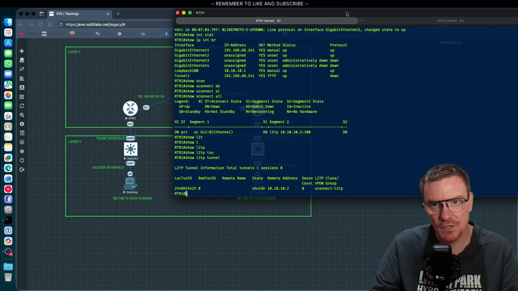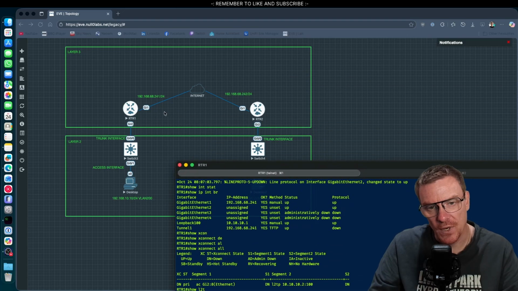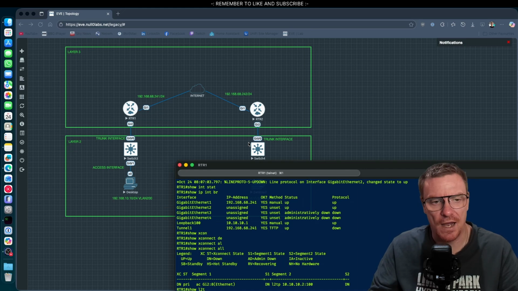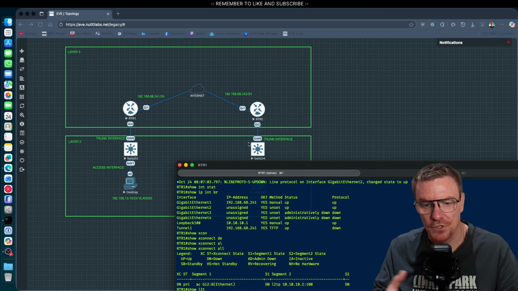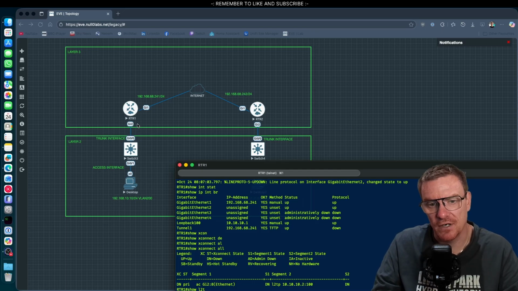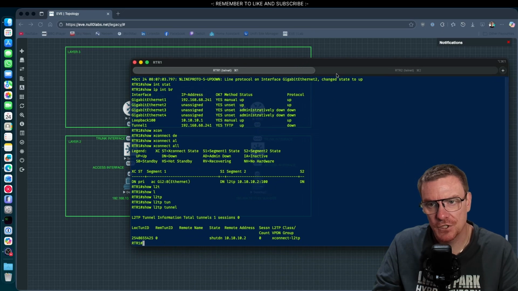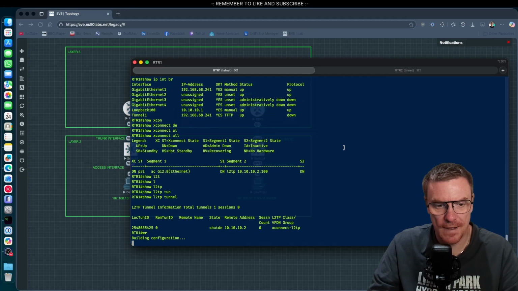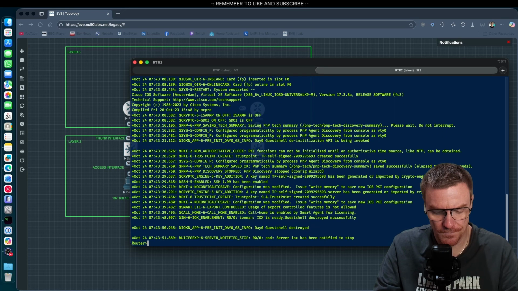So what we're going to do now is jump over to router 2, and we can copy bits of the config from router 1 over to here to make it simpler. All the interfaces are the same. So we'll start by configuring the public interface and the loopback interface, and then we'll copy some of our policies over, and we'll copy our crypto map information over, and then we'll create our tunnel interface back towards this device and create our xconnect interface towards our switch. So let's just make sure we did save that. Let's jump onto router 2.